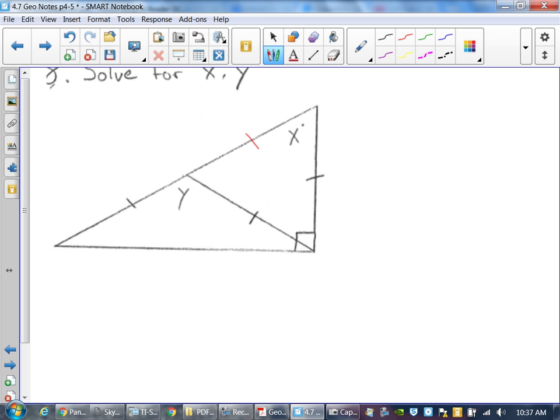If I do that triangle on the upper right hand, what kind of triangle is it? Equilateral, therefore all the angles are going to be 60. So if this is 60, this is 60, this is 60, which means y is 120, which means this angle is 30, and that is 30 as well.